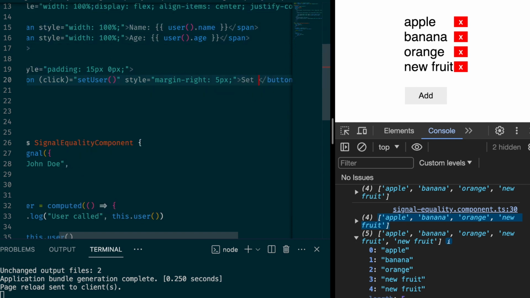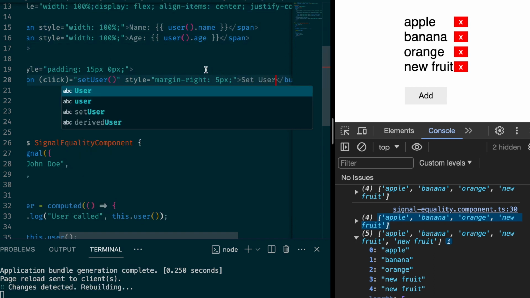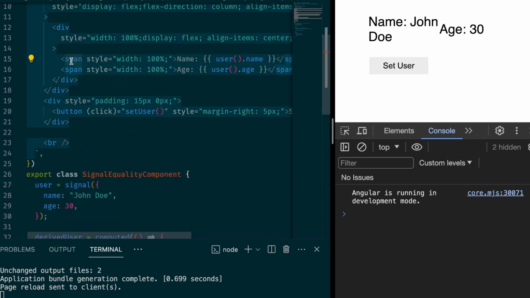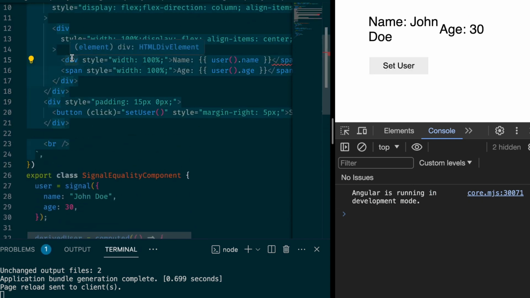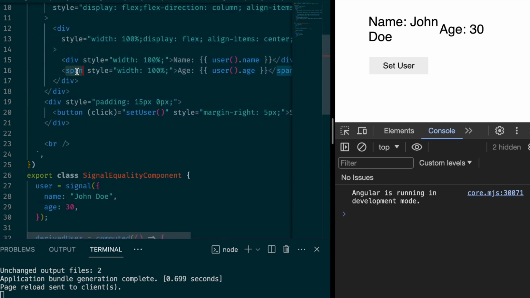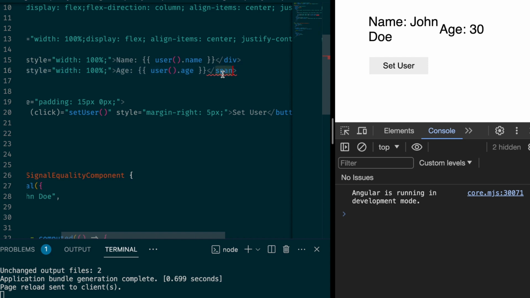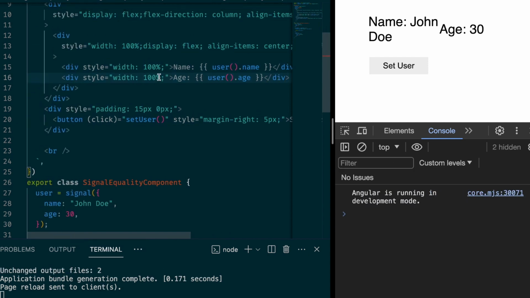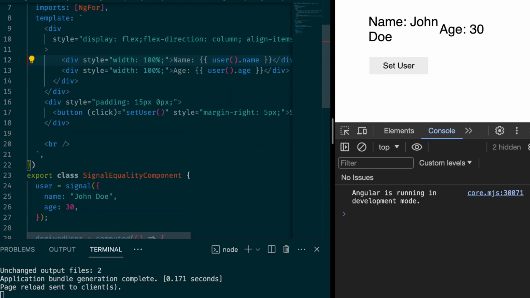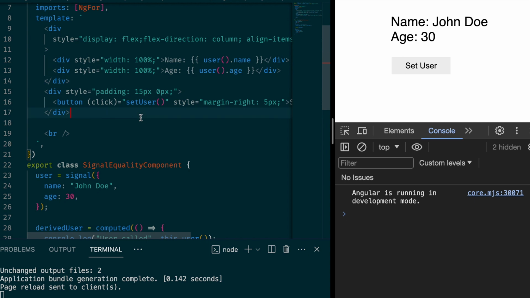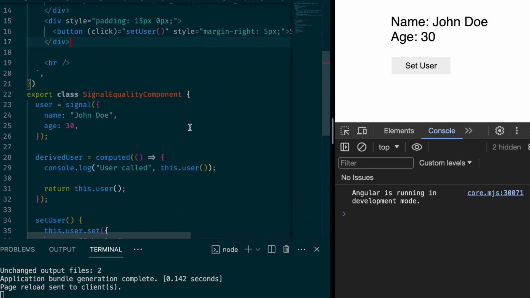Then this should be set user. Let me make this a div so that it doesn't appear like this. Very good. I think it's okay like this.